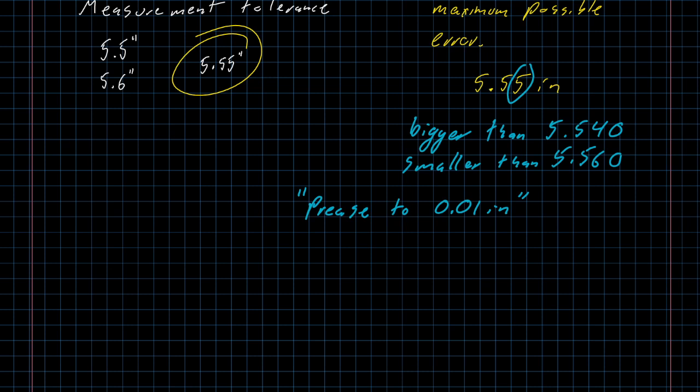If I had something like vernier calipers, I might be able to get a more precise measurement. It might come out that this is 5.553 inches if I had calipers that gave me to the nearest thousandth of an inch. I don't have those, I only have a ruler on hand, so all I have is the nearest hundredth. And that's what I have, so that's what I want to report. There's always a more precise tool, but knowing what we have and knowing what we were able to do is the important thing.